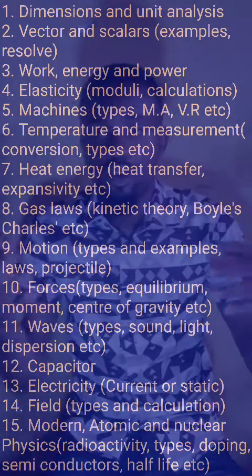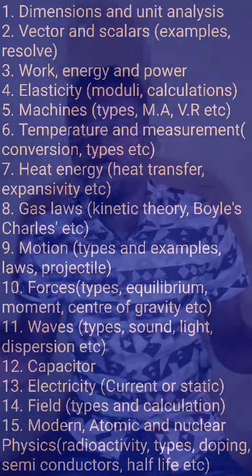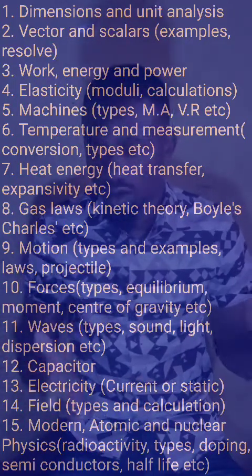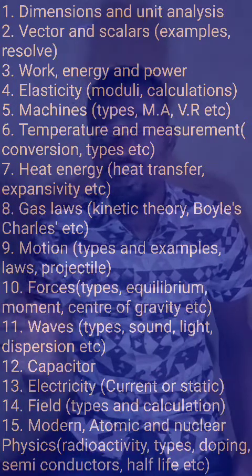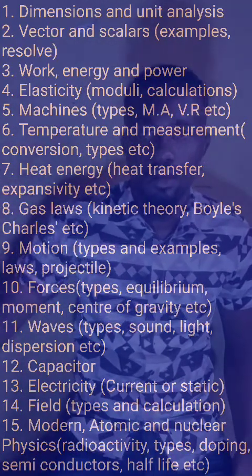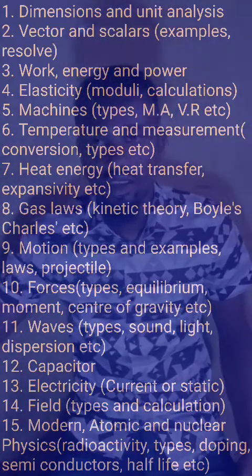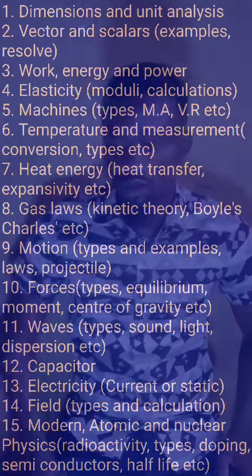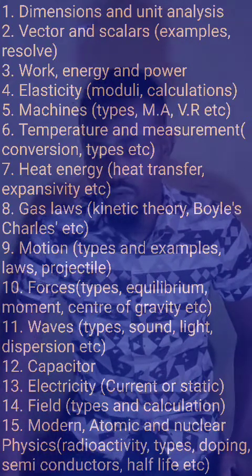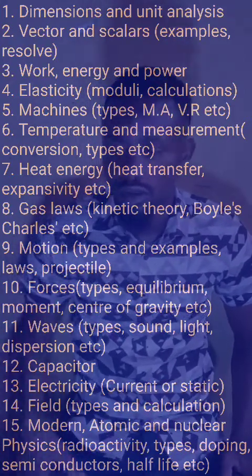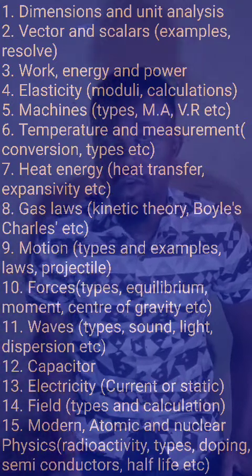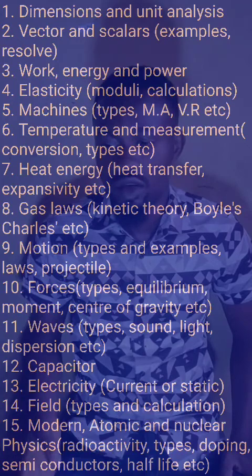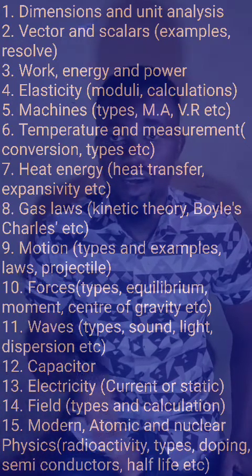When you are talking about electromagnetic induction, you have to know how to solve some calculations on impedance, reactance, capacitance, and all of that. Then another part is what I call field. On field, you know three types of field: gravitational field, magnetic field, and electric field. On gravitational field, know the law there. Then know what is gravitational potential and the formula.